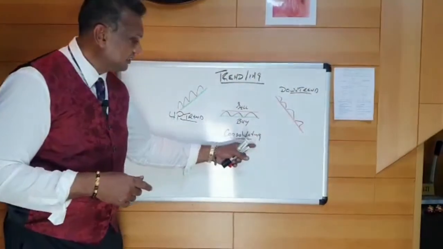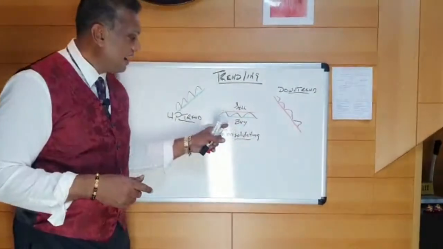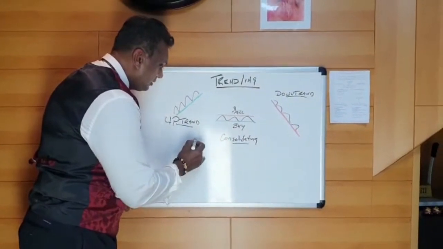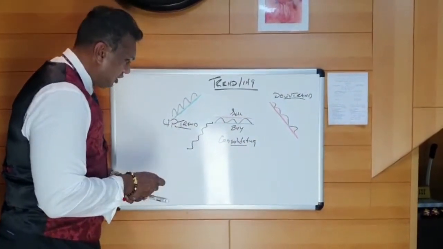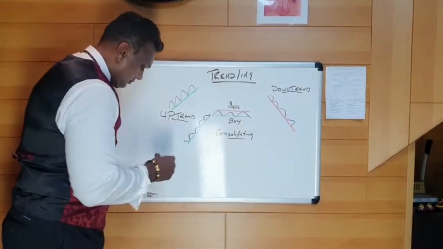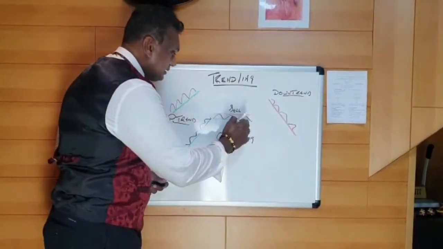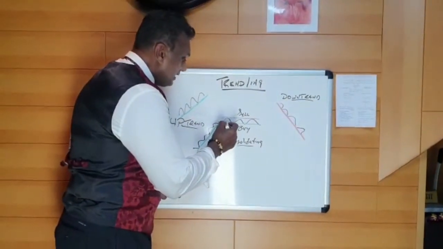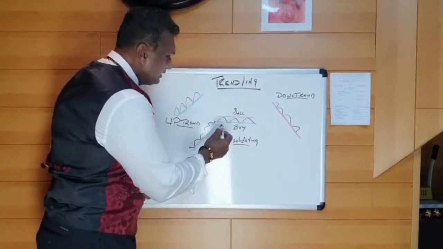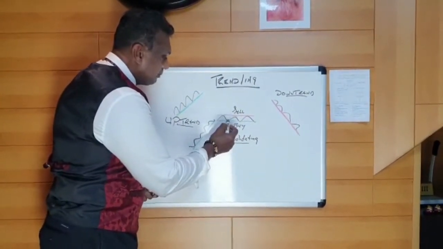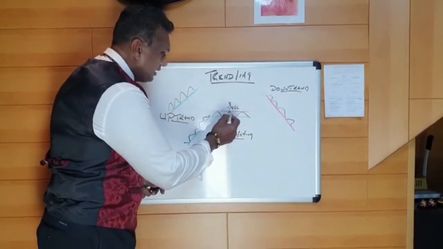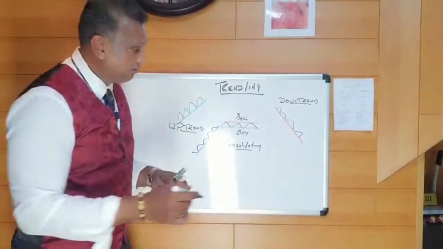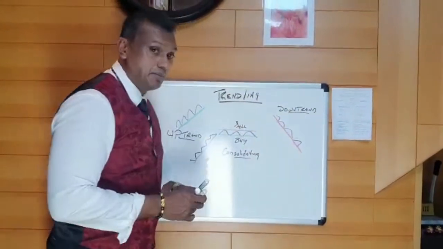Right, so now we're going to be discussing consolidating market. What you have happening is that you have an uptrend. So let's just say that the market is moving up like it is here. So this is your uptrend, and then of course it started moving sideways. How do you know whether to buy or sell? Now you can, in essence, buy and sell while it's moving sideways. So you see this green line, when it touches the green line, you're looking at buying. When it touches the red line, you're looking at selling. So these two lines are your areas of value. So although the market is moving sideways, you can still benefit.